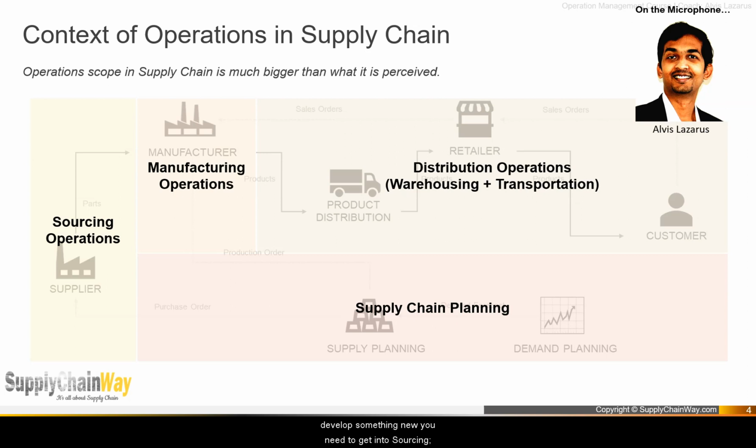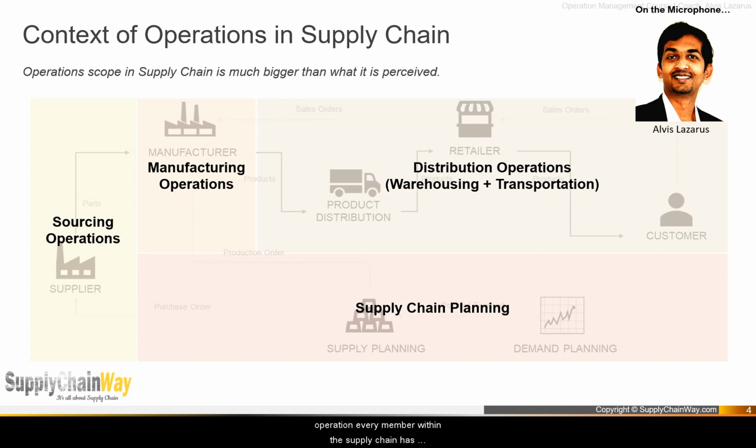If you are excited about lean, Six Sigma, eliminating waste from the system, making each second count, if you are a person who is process oriented, who always has an inclination towards process excellence, and who also wants to closely associate yourself with the product, then you need to get into manufacturing operations. Only a manufacturing shop floor can give you that experience. And if you're a person who wants to make an impact on the customer experience, you need to get into distribution operations.